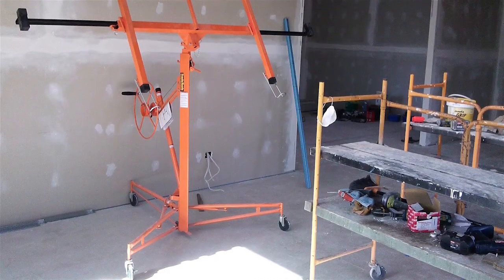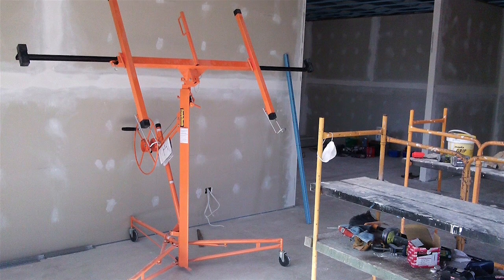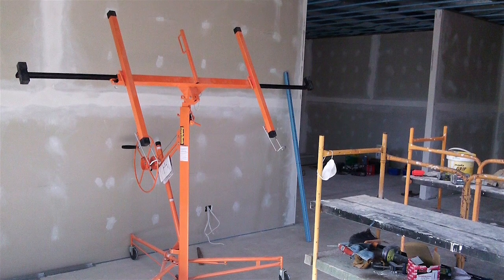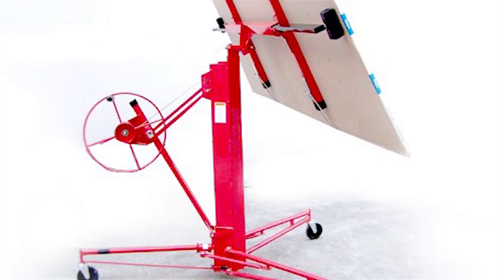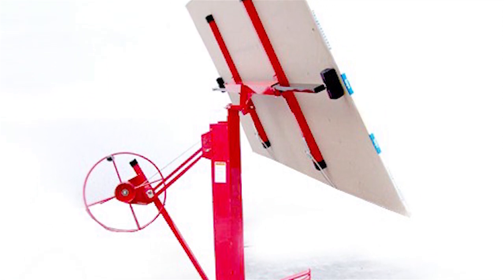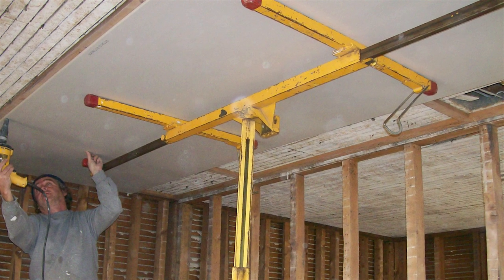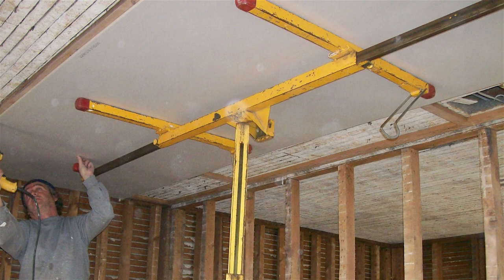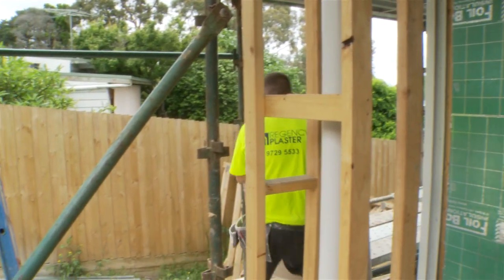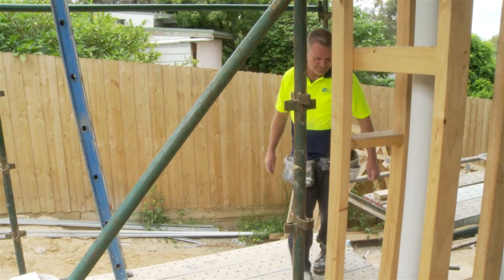Where possible, the risks of manual handling can be further reduced through the use of a mechanical aid, such as a plaster lifter or plaster hoist. This can minimise the need for lifting, pulling, pushing, restraining or adopting awkward postures while handling plasterboard, and in some applications it may eliminate the manual handling entirely. Lastly, when cutting the plaster sheets to size, remove offcuts from the workspace so they don't create a trip hazard.